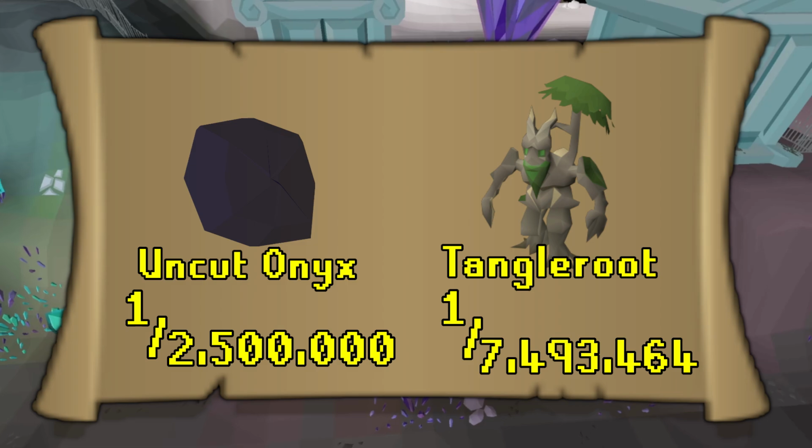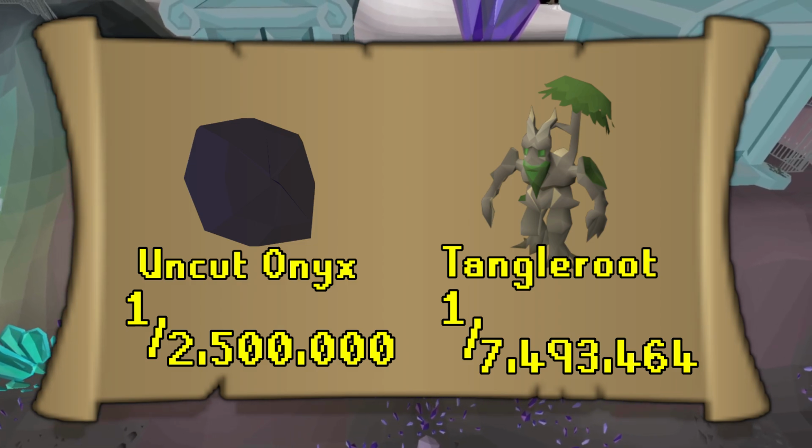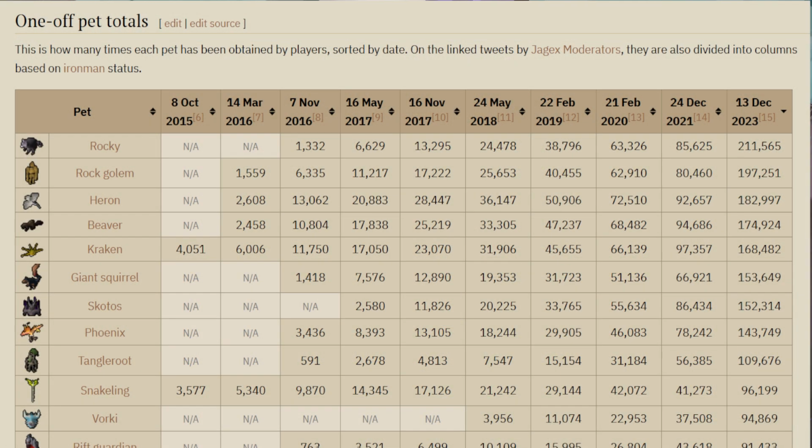It's not even close. In fact, according to the wiki regarding the amount of pets in the game, as noted by Jagex moderators, as of December 13th, 2023, there are over 100,000 Tangleroot pets in this game, which makes it number 9th as the most common pet.